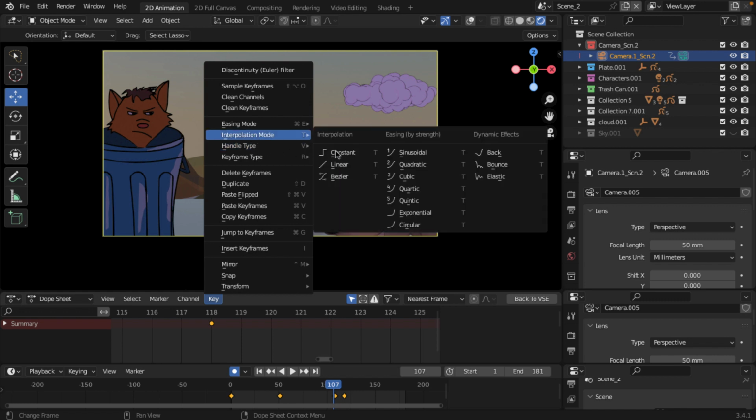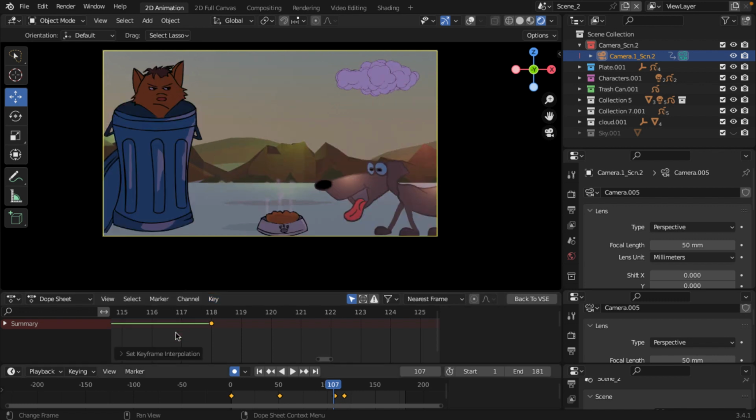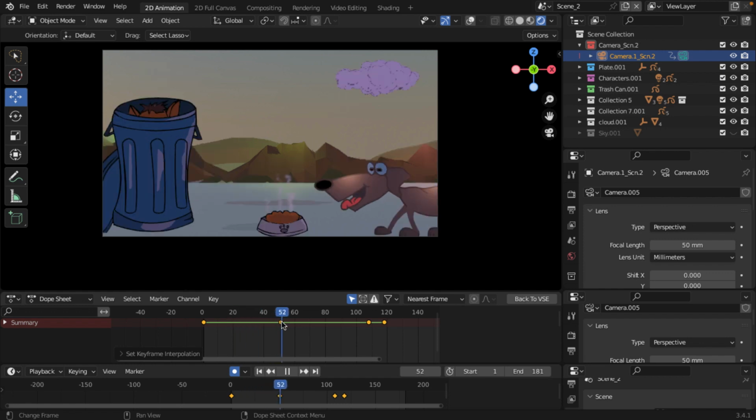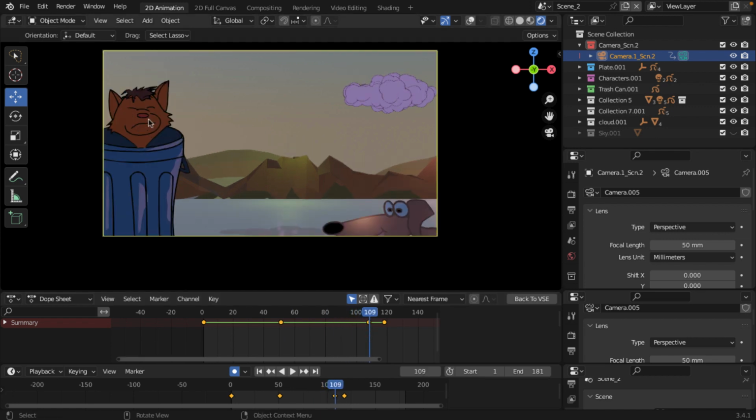We're going to click on constant, and that will change it so it will go to the specific part of the keyframe. So it's going to go from here, this one closer, then it's going to go back to these.